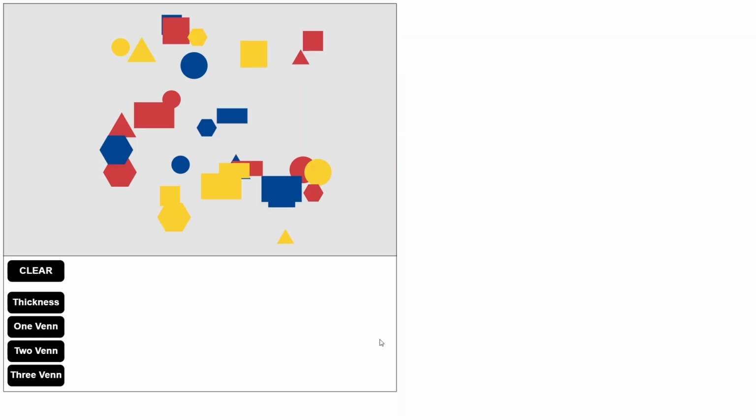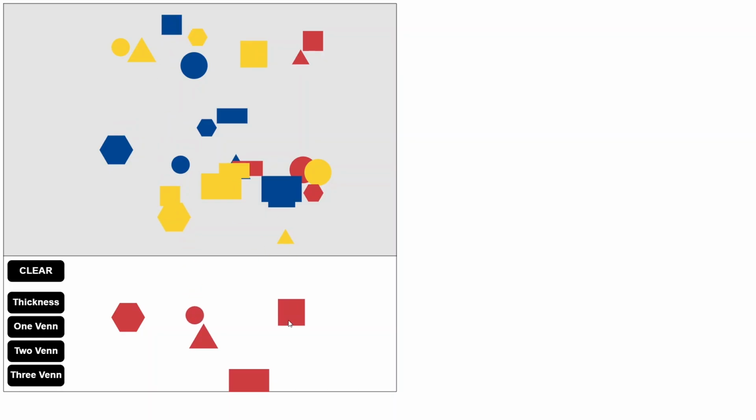Now, let's look at the mystery block game. In this activity, students identify the mystery attribute block or blocks using logic clues. So, the first clue that our instructor gives us for this particular puzzle is I am not red. So we will start by removing all of the reds, since we know our block is not red. The second clue, I am not a circle. So we will remove any remaining circles.